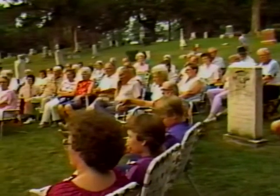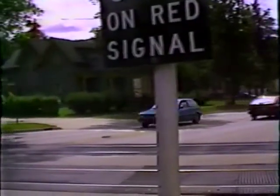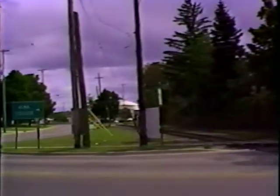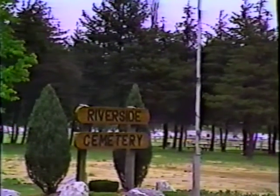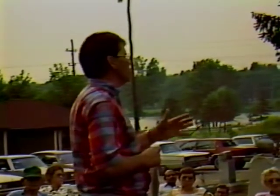First of all, this is not the first cemetery in Alma. The first cemetery was located at what is now a fairly busy place, the intersection of Wright and Superior Streets, just to the edge of the railroad tracks. But as the city encroached upon this spot, the Ladies' Aid Society decided that a new cemetery was in order, and so they bought property here. I don't know how much, but anyway, here. As a result, the remains were removed from the original cemetery to probably this hill. I don't know for sure who was in that one and who was here. The only thing I really know is they didn't get everybody, because when they were digging the foundations for the house just to the west of the railroad tracks, they found two sets of bones. So the original people were not able to get all the remains. So this is really the second of the cemeteries in Alma.